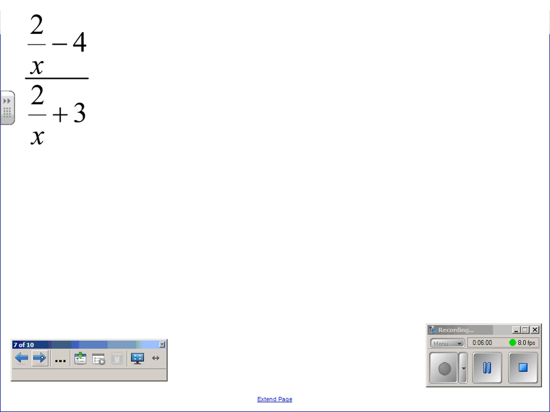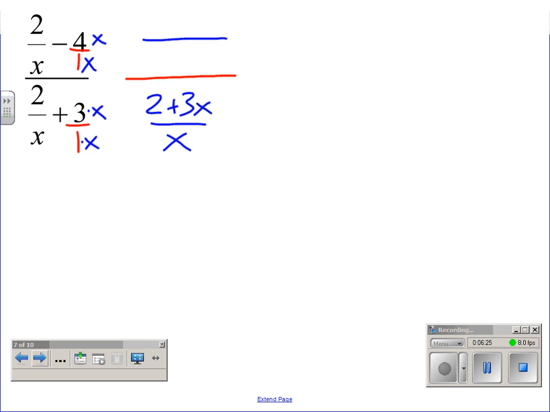Just going to look ahead here. So notice in this one, we don't have fractions. So the first thing I want to do in this example is turn everything into a fraction, and then realize, okay, what can be combined here? So on the bottom here, I need to add an x, both top and bottom, so I have a common denominator of x, and now we have 2 plus 3x on the top. Look at the top here, I need the x here and here, so now I'm going to have 2 minus 4x on top and a common denominator of x on the bottom.